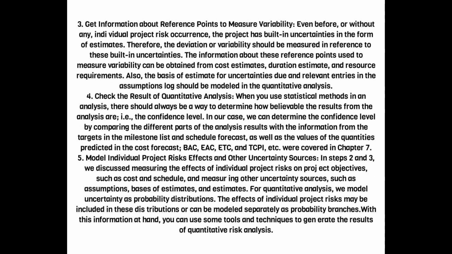3. Get information about reference points to measure variability, even before, or without any, individual project risk occurrence. The project has built-in uncertainties in the form of estimates. Therefore, the deviation or variability should be measured in reference to these built-in uncertainties. The information about these reference points used to measure variability can be obtained from cost estimates, duration estimate, and resource requirements. Also, the basis of estimate for uncertainties due and relevant entries in the assumptions log should be modeled in the quantitative analysis.